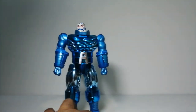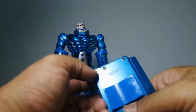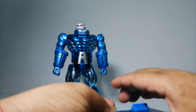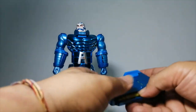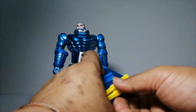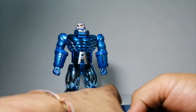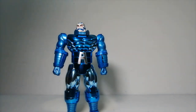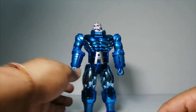He also comes with this accessory that clicks onto his back. This is from 1999. To release it — the thing is, it's a bit loose; it pops out quite easily. It's not as tight as the one with Punisher. I'm just going to put this to the side; I'm not going to use it much. But I do need the bullet that I just dropped.